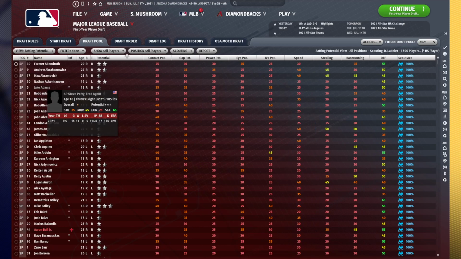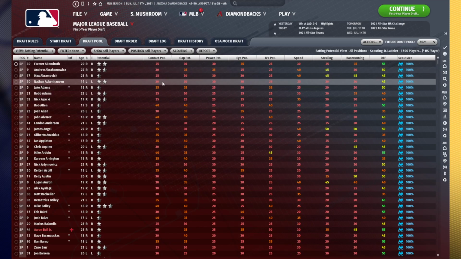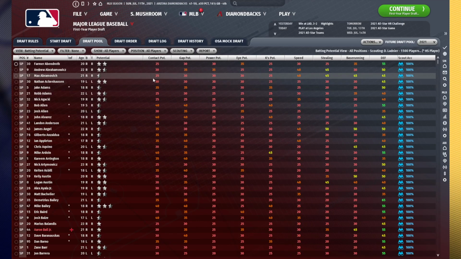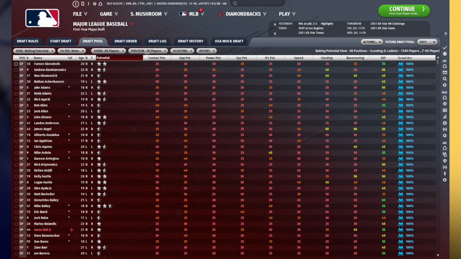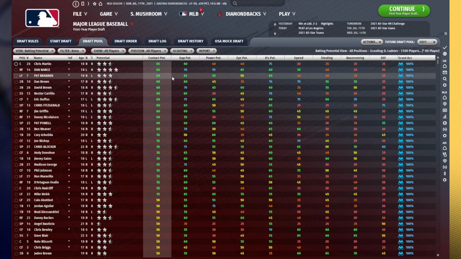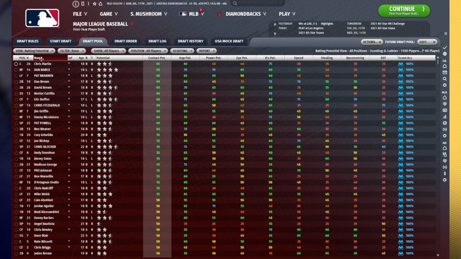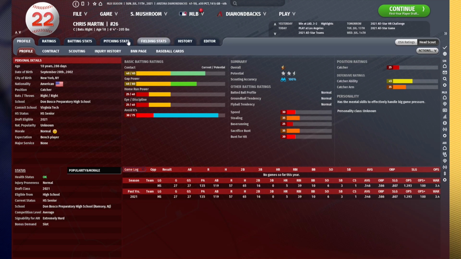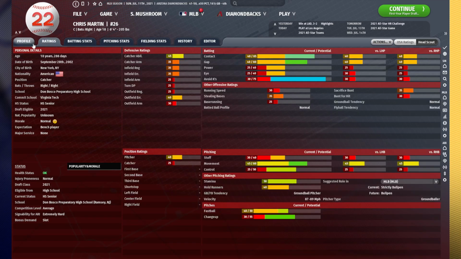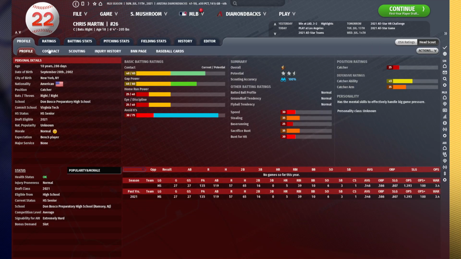Let's check out batting potential. And also, as you saw some guys who hit who are actually pitchers, do not recommend sorting by all batters or all pitchers. You want to catch those two-way guys who might be more effective the other way. Now, Chris Martin, I say I don't like him as a catcher or as a pitcher, but he is actually one of the best hitters in this draft. Very solid avoid Ks and contact abilities.